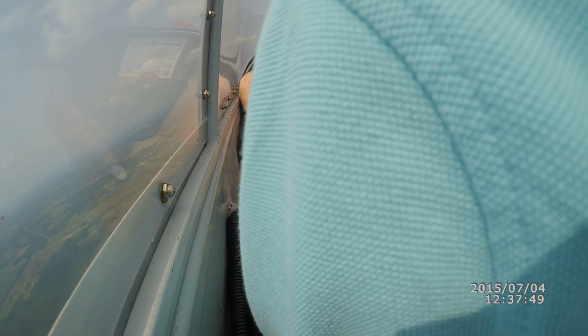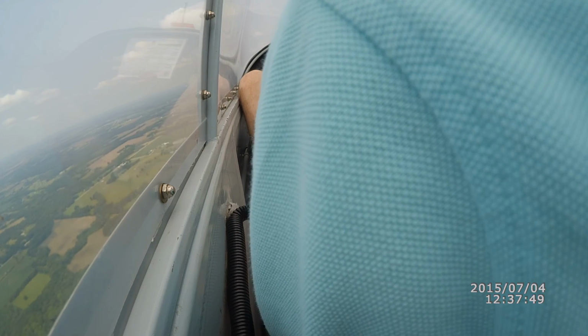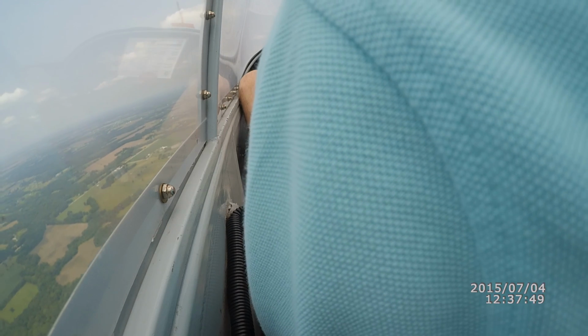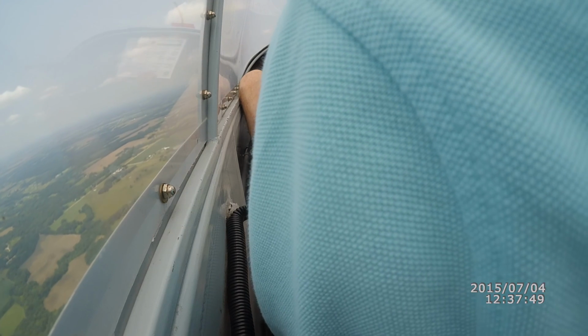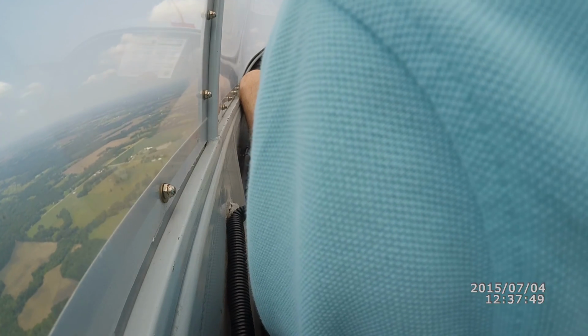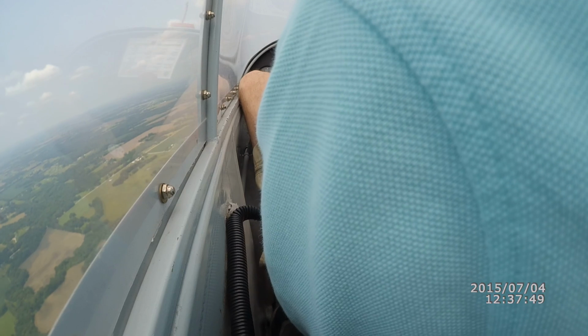So I'm going to look to the right and turn to the right about 45 degrees. And straighten out. Straight for a little bit here. Okay. So the next turn we make, I'm going to have you work the rudder pedals too. So if you're going to turn left, it takes a big stab at the left pedal just as you move the stick. Okay. So basically, if the stick is to the left, you want the left pedal pushed down. Okay. When the stick comes back to the center, that pedal is too.